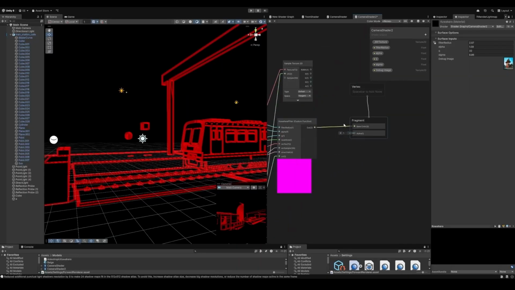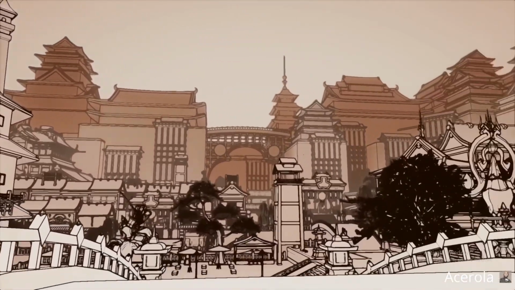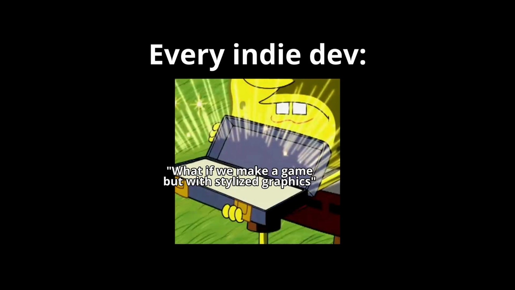The main goal of the visuals is to have a hand-drawn look, with mostly solid colors and lines. It's one of the most unique styles that have never been seen before in a video game, especially in Unity. To get the desired look, we will need to use a shader.